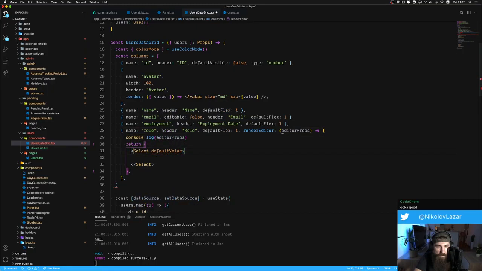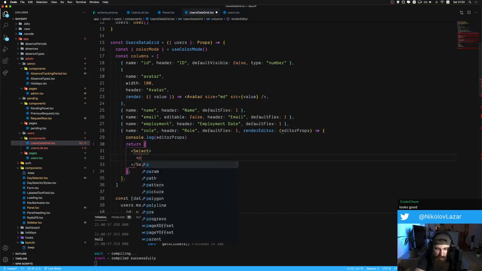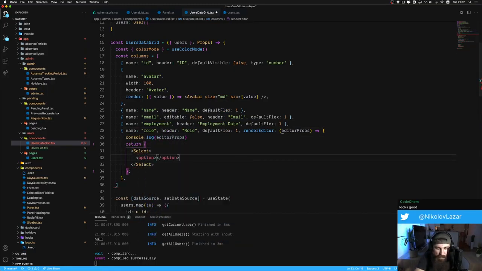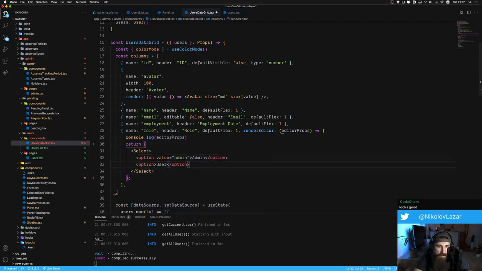Okay, so no default value, but inside we can just hard code for now admin and user. Let's add the values just in case we want to go further, right? We don't need. Oh.